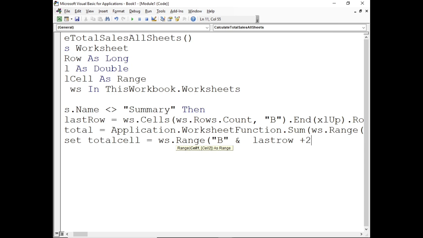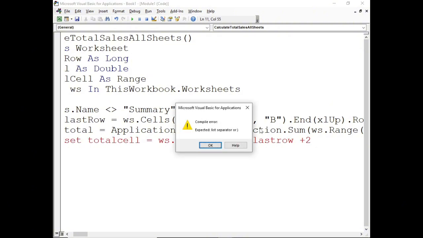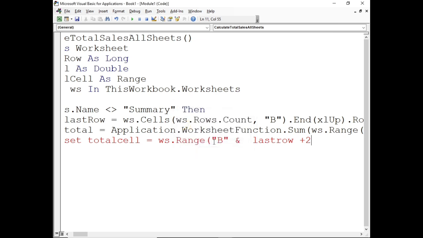Okay, I'm gonna add 2 rows before I put the total sales title and the actual total sales value. So I'm gonna add 2 more on the last row.